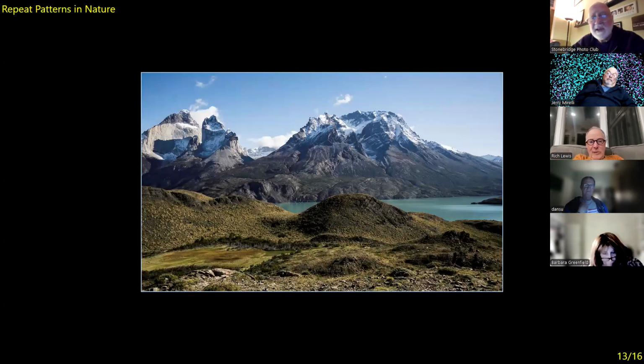Repeat patterns in nature. It's interesting that you got an image this nice with the light that you had to work with. It's probably morning light, or afternoon light. It's hard to tell. I don't know which direction you're facing, but just looking at the shadows, the sun looks very low in the sky. If you look at the shadows in the mountains and everything, you're catching either just before or just after the golden hours.